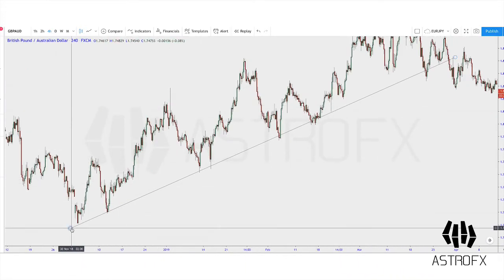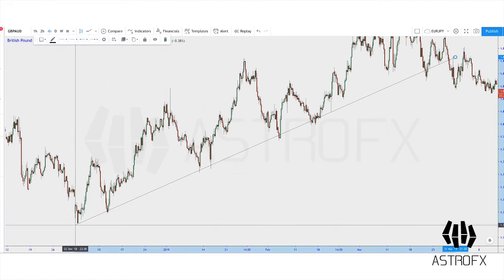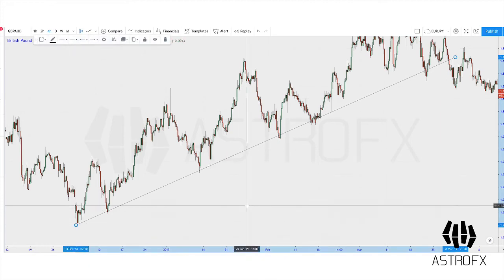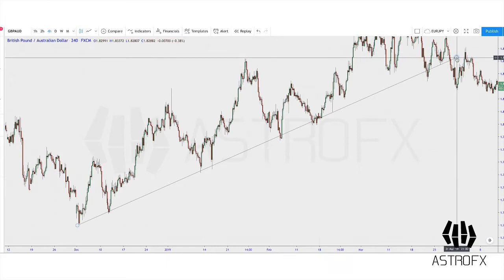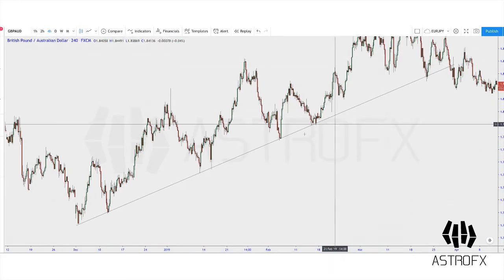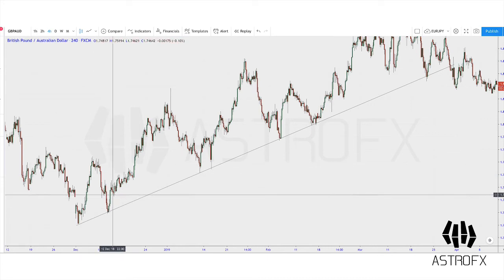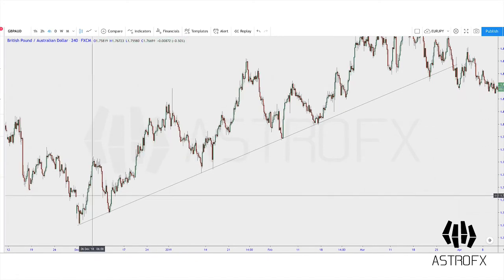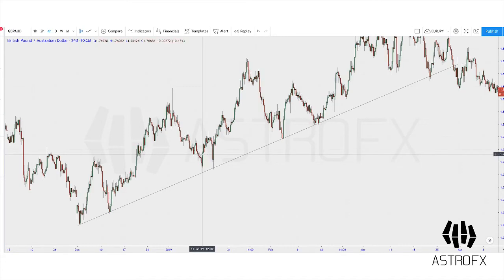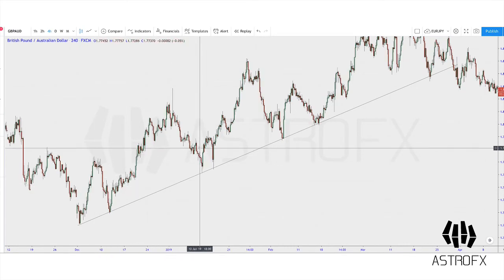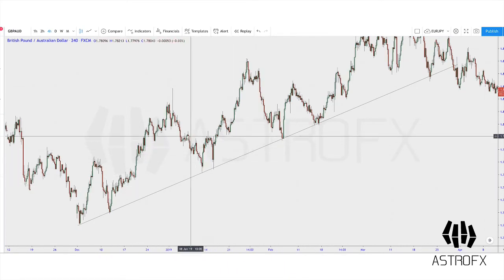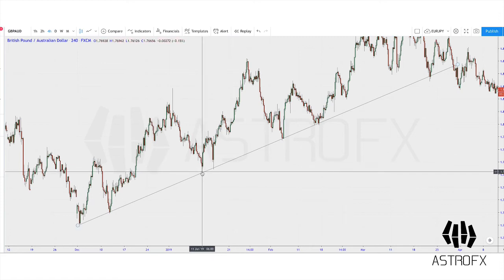So point number one, you can smooth it up. It doesn't really mean the end of the world. As you can see, it's all pretty much the same thing. So let me just try and stretch it up there. So point number one, point number two, price then came up, and then look, a little while later, so you have to be quite patient. Pretty much once you draw them on, you can keep them on, like I said. But point number three came, and that would have been your perfect time to enter this trade.